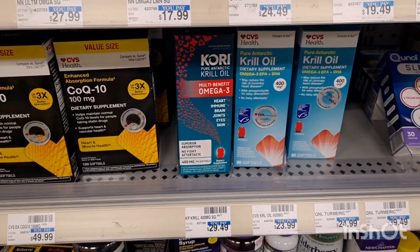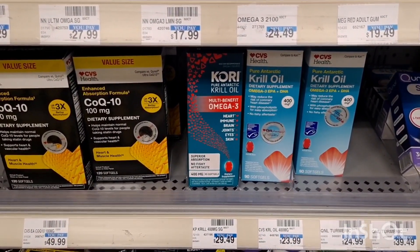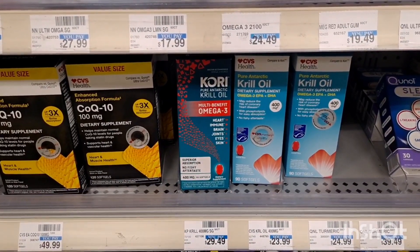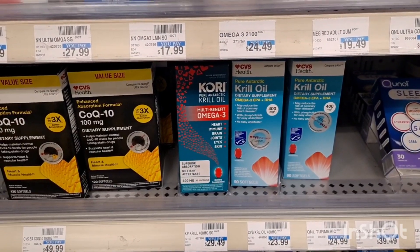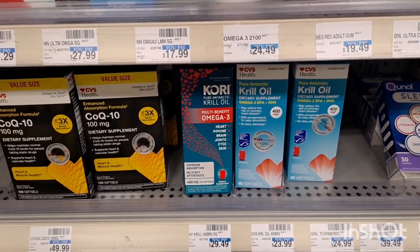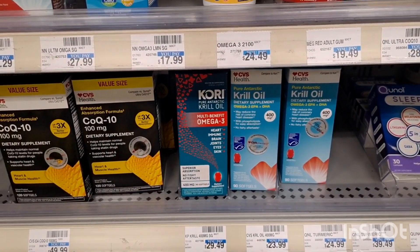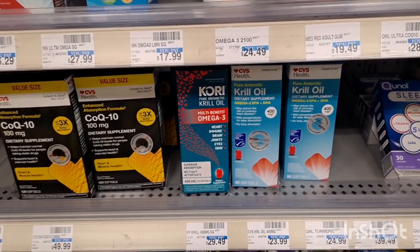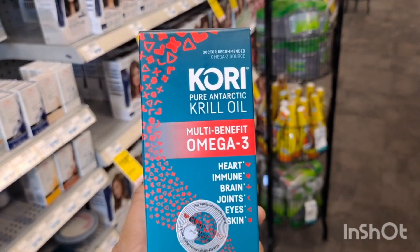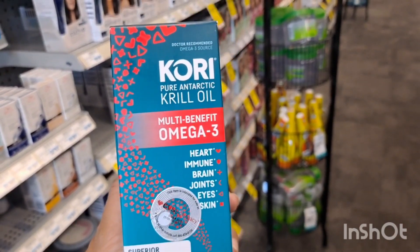The first transaction is Kari Vitamins at $29.49. My store is not yet tagged but this is included on the Spend $30, get $10 ExtraBucks deal. My store follows the 98% rule — 98% of $30 is $29.40, so I'm good to go. I will still receive the $10 ExtraBucks. We have a Shopkick offer and I have a bought offer for this transaction. I also have a $5 off $30 Vitamin CRT and 30% Kari CRT. If you're using a percentage coupon, you cannot use ExtraBucks to pay or it will lower the amount of the percentage. You must use a credit card or a gift card.